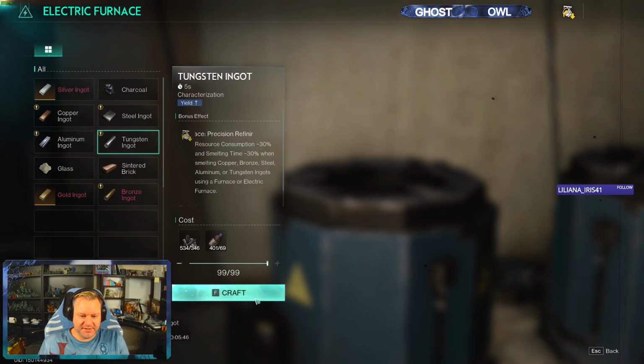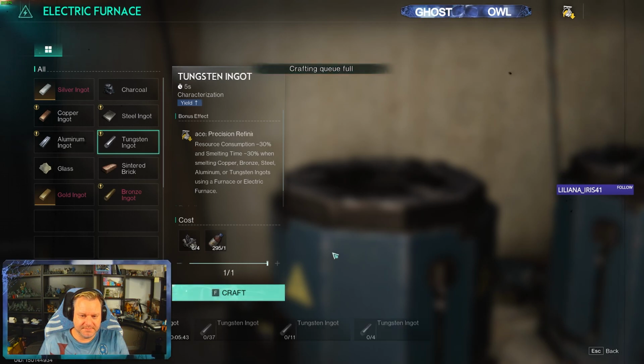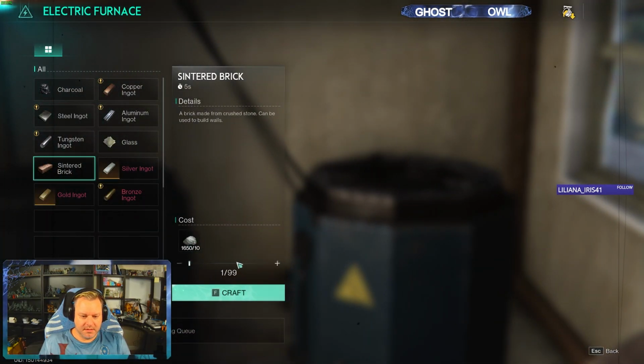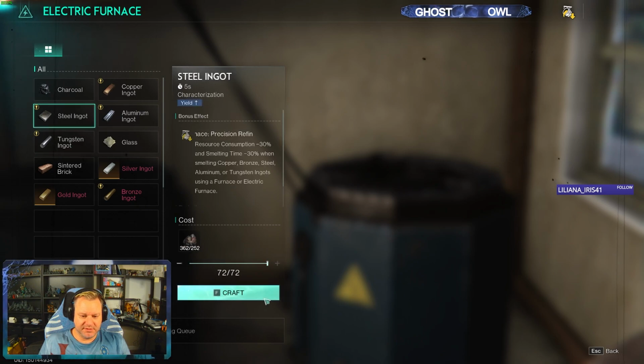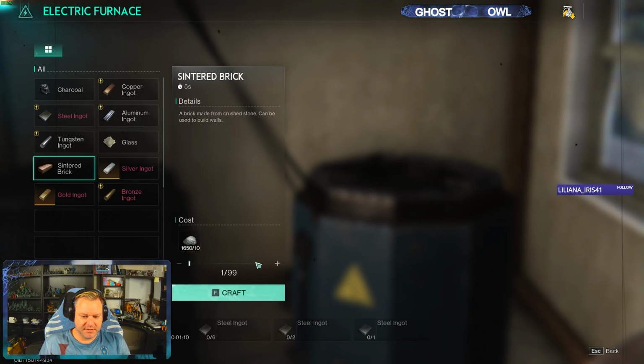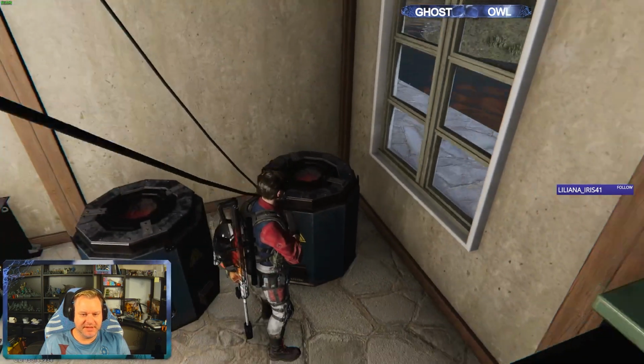All right, tungsten, 99. Cool, that's a lot of tungsten. Let's do the steel. I want to build some aluminium. There's no more of that. Okay, and that's steel. I'm just going to wait for that to build.